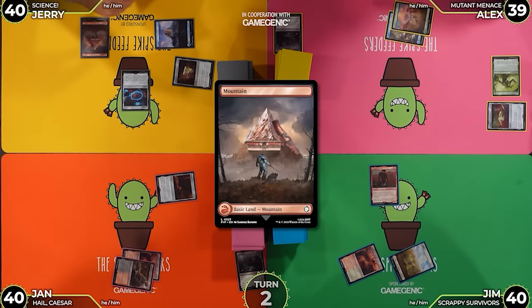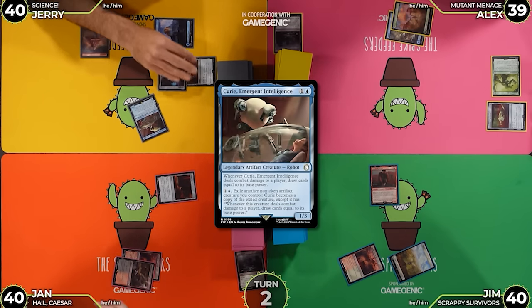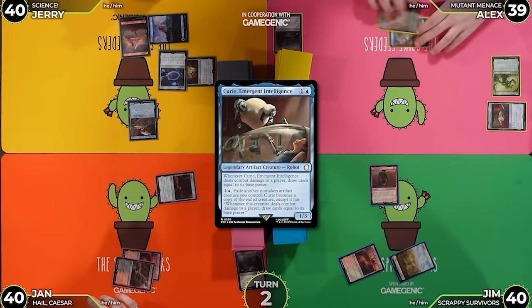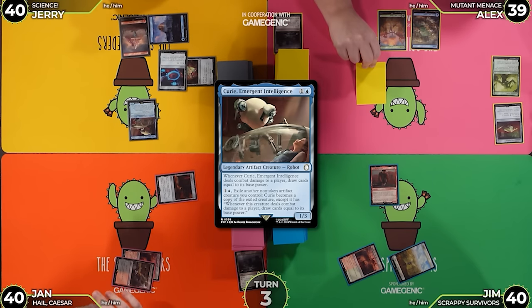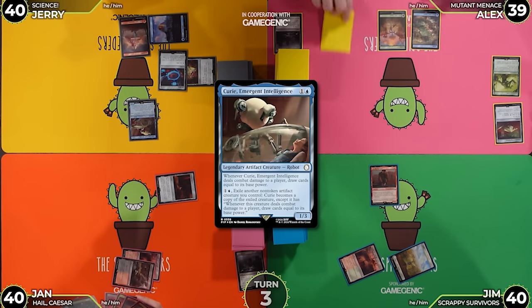Island, colorless. A Curie Emergent Intelligence. Ooh, that's a good one. Yeah, we saw that one last game. Whenever Curie Emergent Intelligence deals combat damage to a player, draw cards equal to its base power. Pass the turn. Yeah, and then you can reset that base power, right? By having it copy something? Exile another target non-token artifact creature I control, and Curie becomes a copy of that creature, except it has, whenever this creature deals combat damage to a player, draw cards equal to its power. Yeah, that's great.